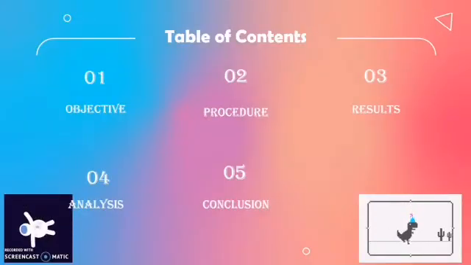Now, the table of contents consists of objective, procedure, results, analysis, and conclusion. In this experiment, I am going to present the objective and the conclusion, while Mirza Elyana is going to present the procedure, Nur Adrenna is going to present the results, and last but not least, Faieza is going to present the analysis.